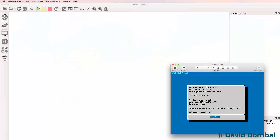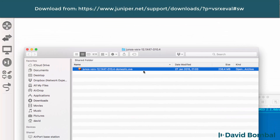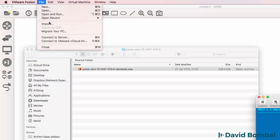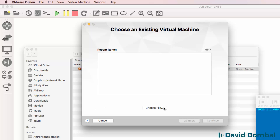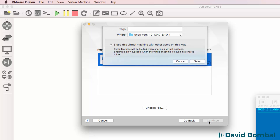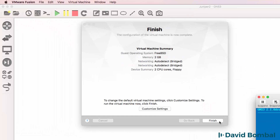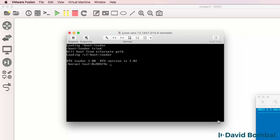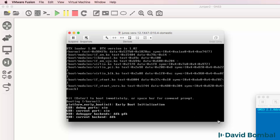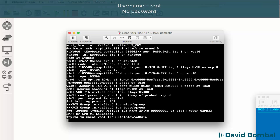In this topology, I'm using the GNS3 VM, but I'm not going to use the GNS3 Juniper appliance. I'm going to be using a Junos OVA. So in VMware Fusion, I'm going to go to File, Import. You'll need to do something similar if you're using VMware Workstation. I'm simply going to import the OVA into VMware Fusion and click Finish. As you can see, the virtual machine is booting up. The Junos virtual machine is booting up, and we now get a login prompt.